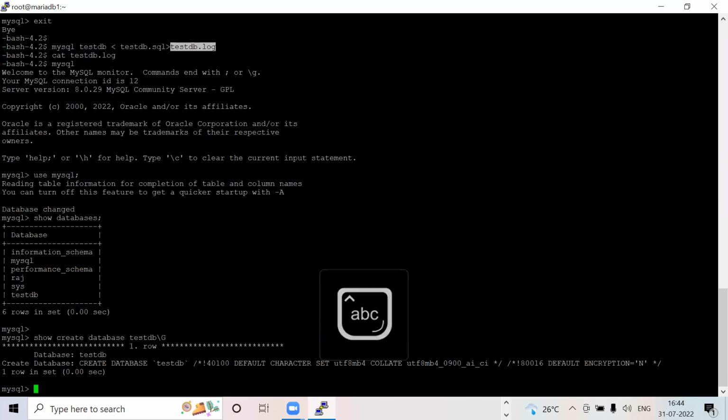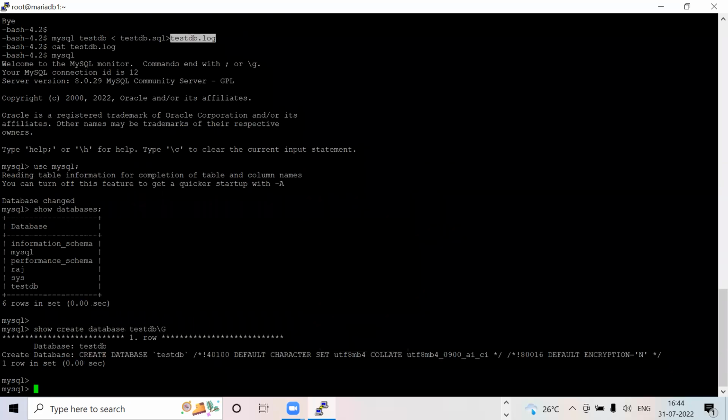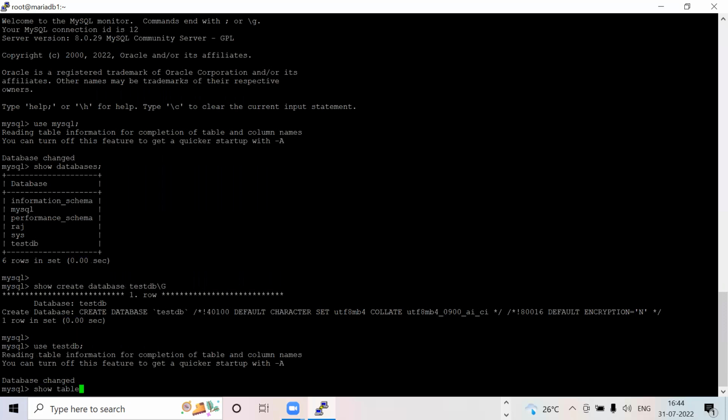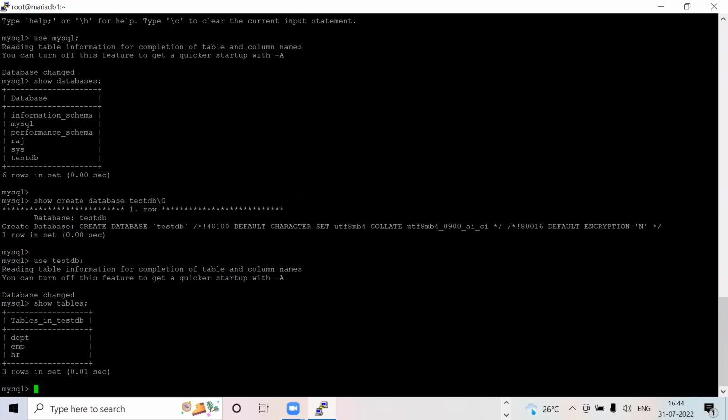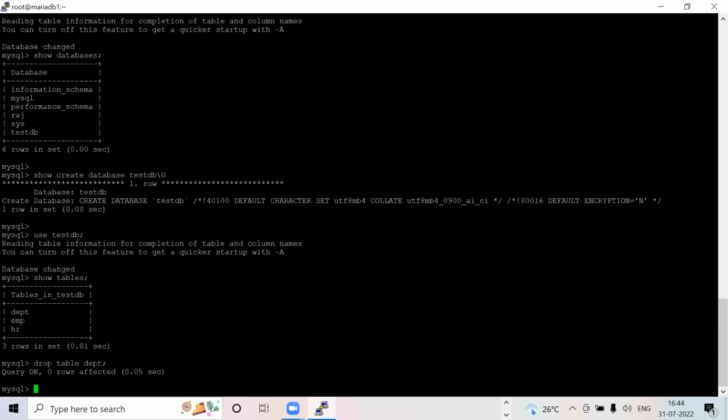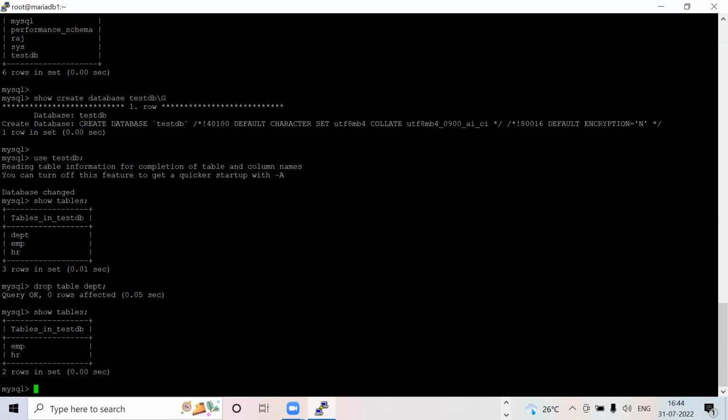You can get more details. Just more details will be there. Use testdb, show tables. I have my tables. This time, just for this one, making sure, drop table department. Okay, department. So now I have just two tables, right?